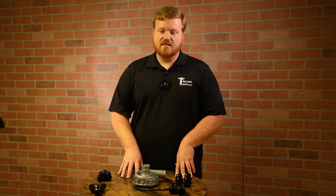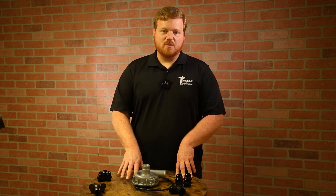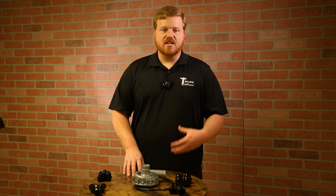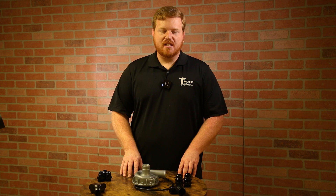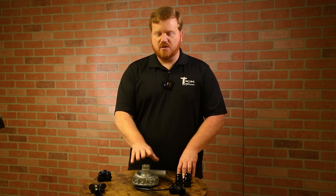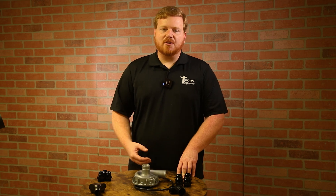Generally speaking, for the single feed 1,400 horsepower intercooler, a tank that is two to three gallons — I like to suggest three to five gallons at the minimum. And then for anything over 1,500 horsepower, anything where you're going to be using the 40 gallon per minute pump, I like to recommend a five gallon tank at the minimum. I've seen guys use seven and nine. Five is a pretty good number for cruising, and seven or nine would be even better if you can deal with the extra weight.